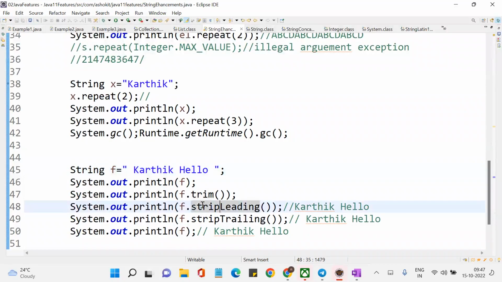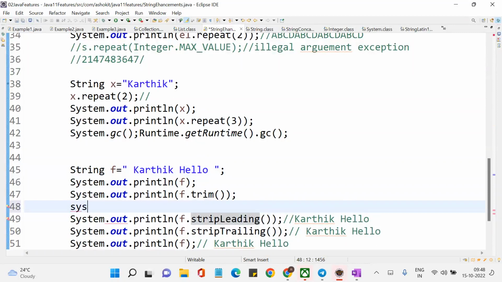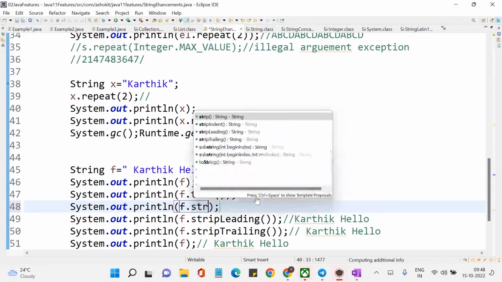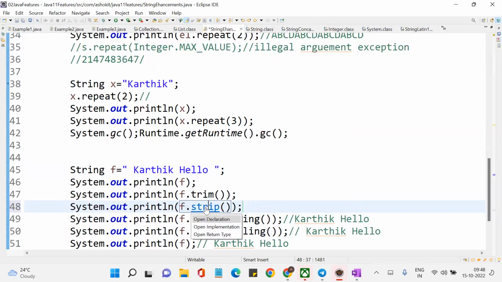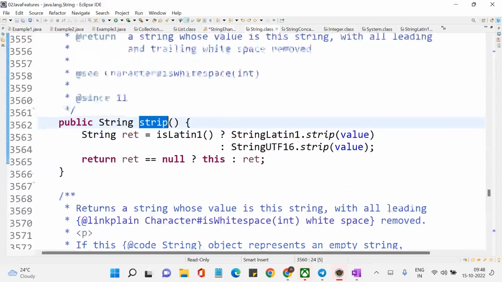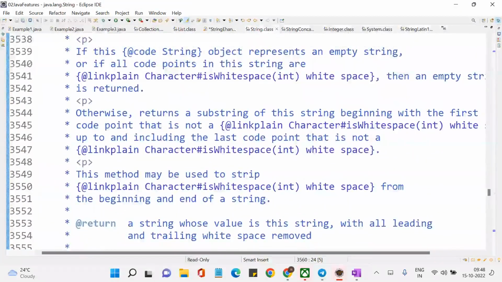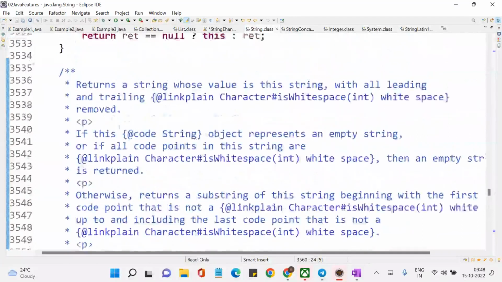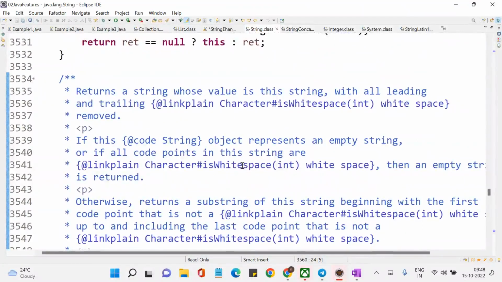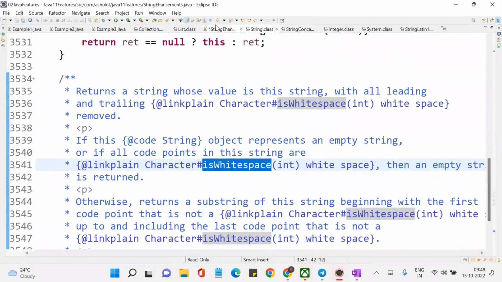So in the strip method, let me take the strip. Sys out f dot strip. If you look at the strip method, let's go to this documentation and read it.